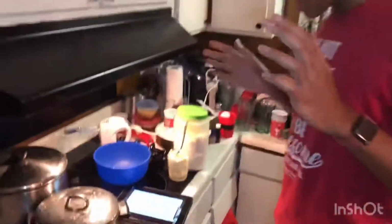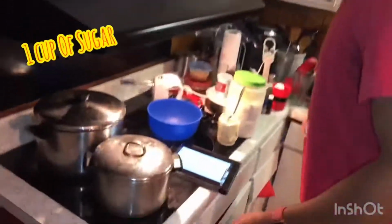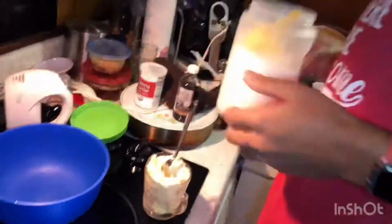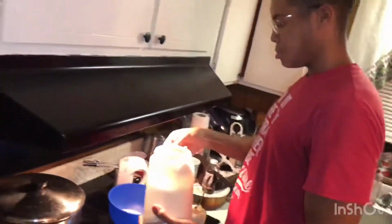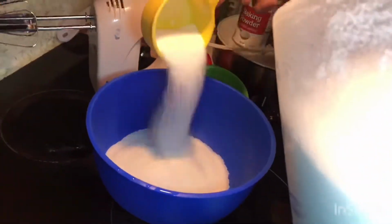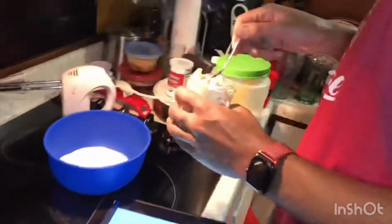Okay, so I'm about to mix together the 1 cup of sugar and 1 cup of salted butter. I'm gonna measure this out. This is half a cup already in here. 2 cups of these equals 1 cup. That's half. That's another half. We'll go up a little more. And that's 1 cup.